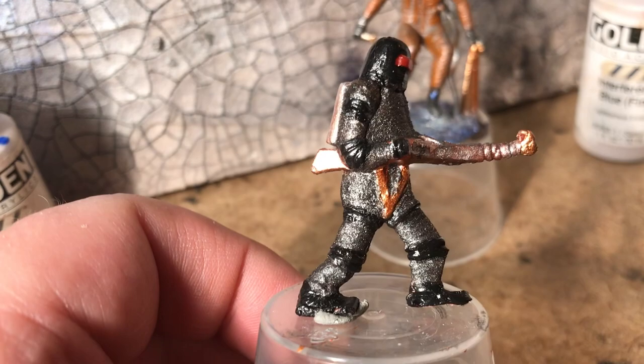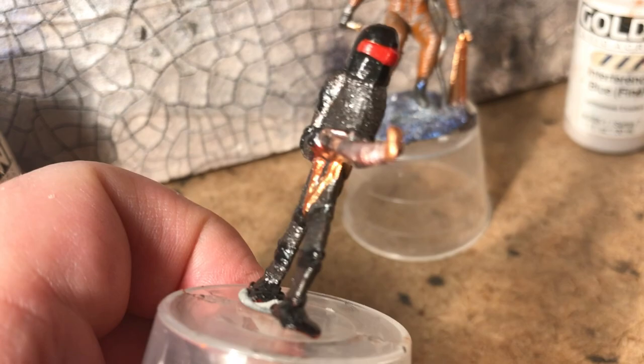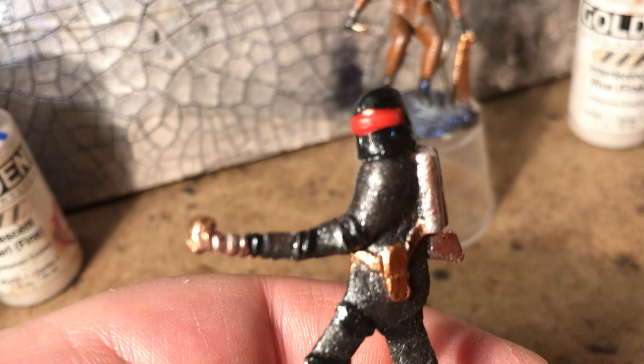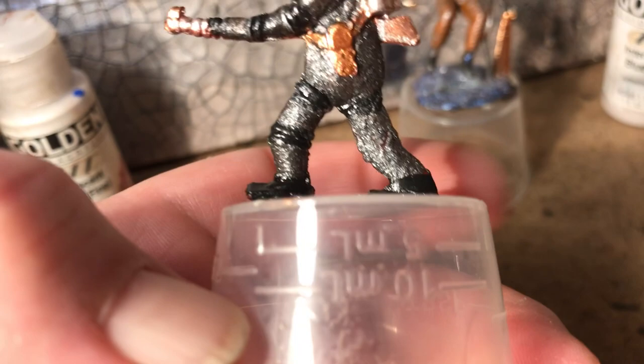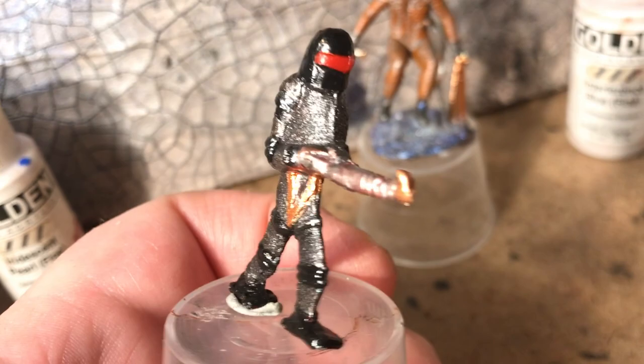I'm not trying to paint these as miniatures. It's supposed to be a little Steve Nyland painting that just happens to be applied to the surface of a plastic figure. But that's working out pretty cool — I think I'm not going to trash it now. The red of his eye slit is the original plastic color, and he was all chewed up. The micaceous iron oxide kind of helps blend the chew marks in a little bit, and now it just looks weathered and pitted, like he's wearing a battered space armor outfit.